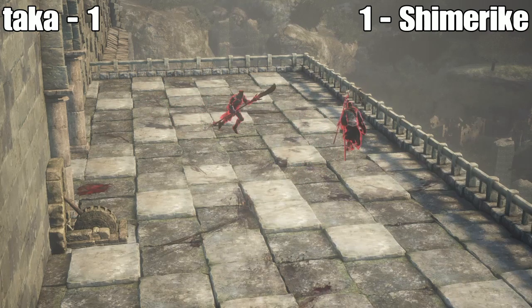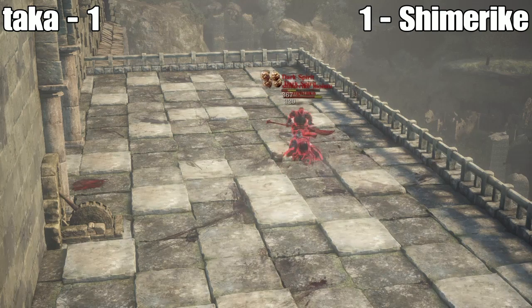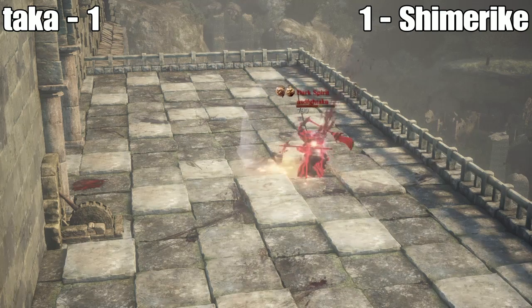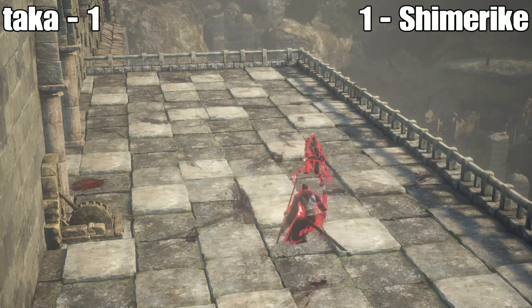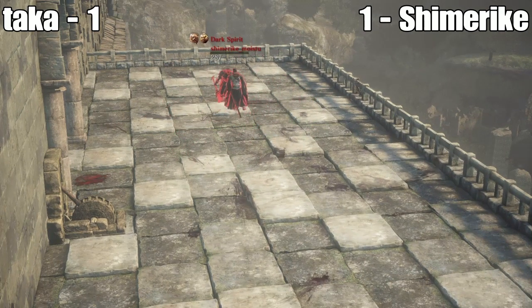Nice L2 roll catch by Taka. There's two more L2s. Shimmerique's in trouble. But that changes real fast, and Taka's in trouble. Oh, there's an L2. That's going to be it.